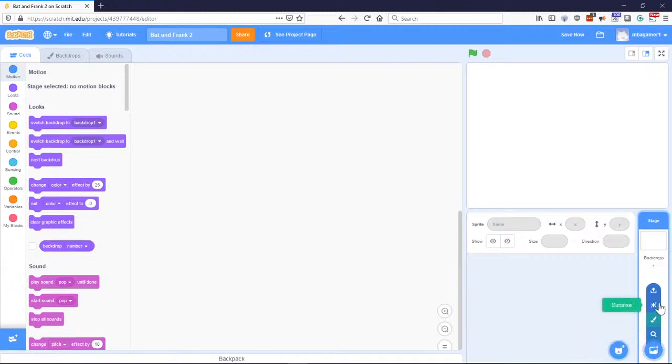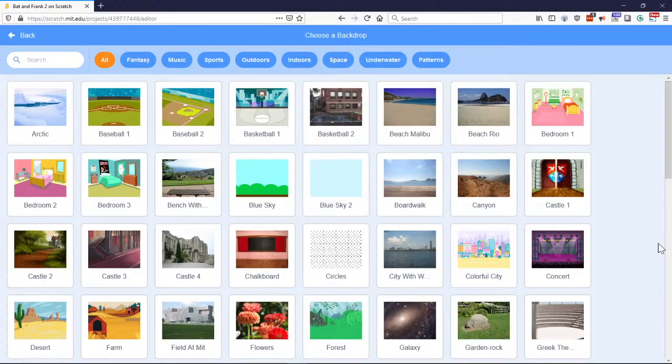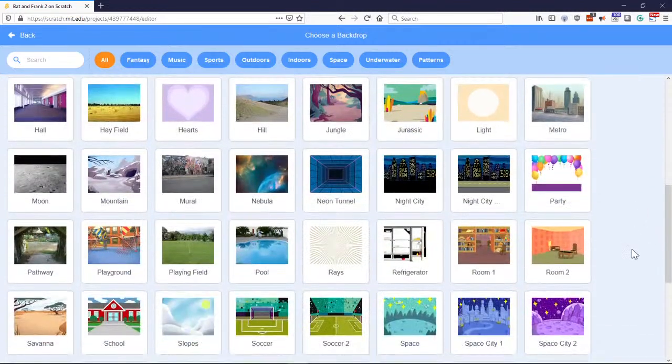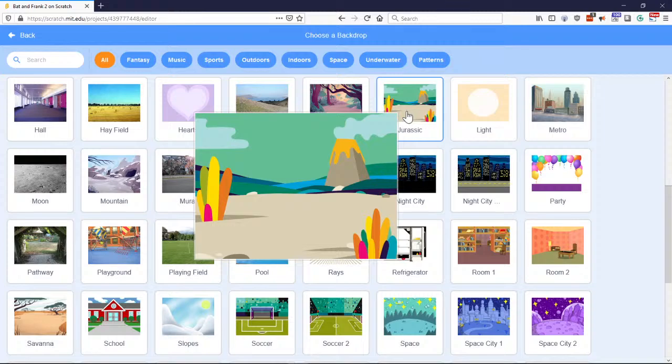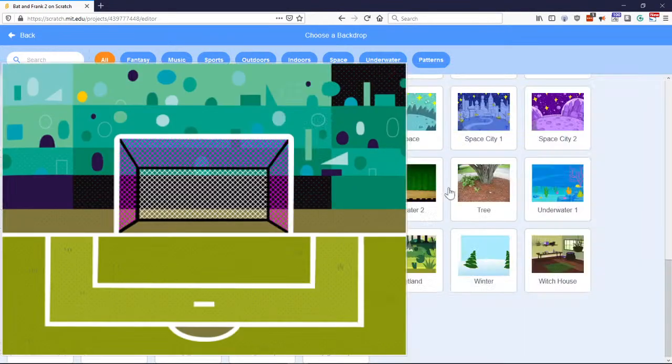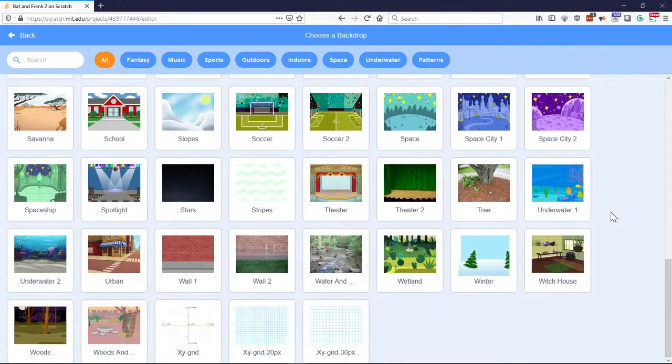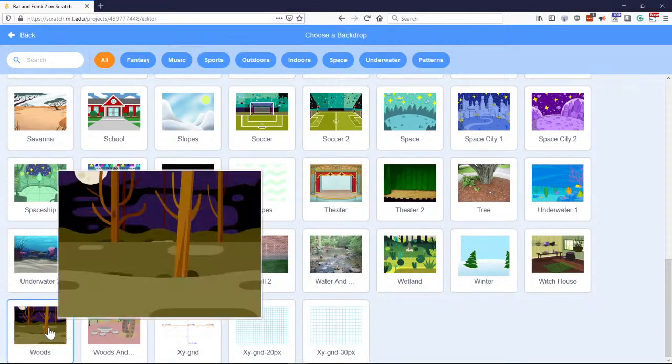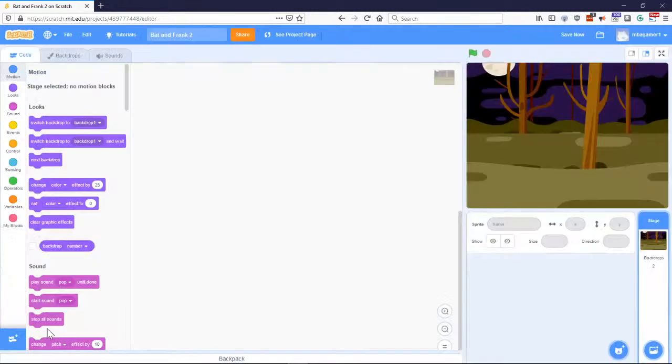Now let's go here. You can upload your own graphic. You can draw a picture, but let's click one more time here, and it'll show us all the pictures that Scratch has. So hopefully this will give you all kinds of neat ideas. Outer space, birthday party, let's see, Jurassic, ooh, the dinosaurs. Like a sports game you want to make. There you go. And let's go all the way down to where it says woods. We're trying to make something a little spooky.